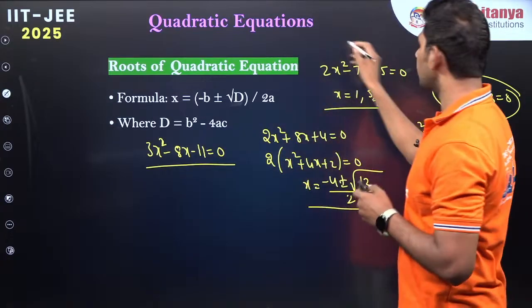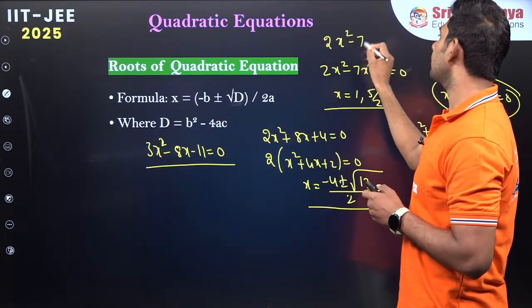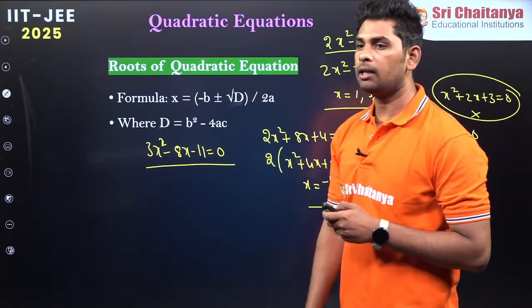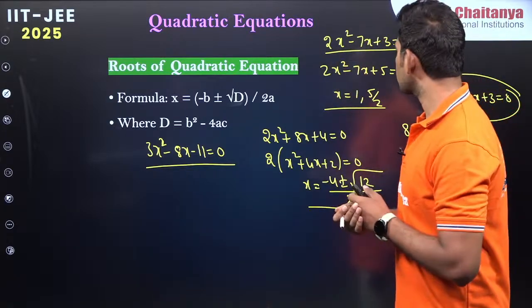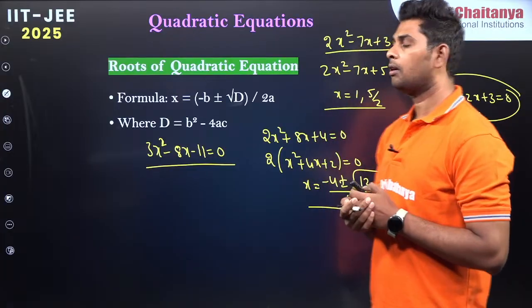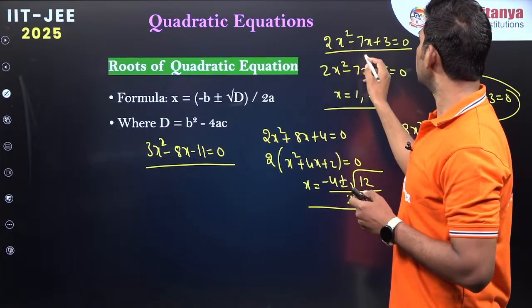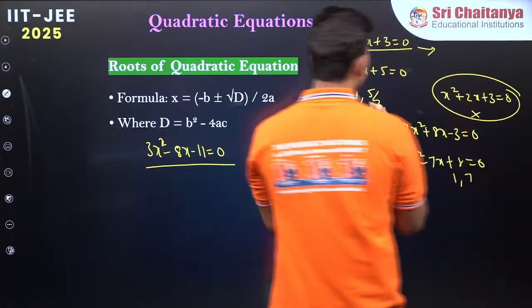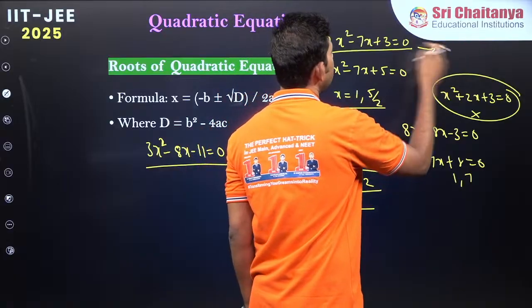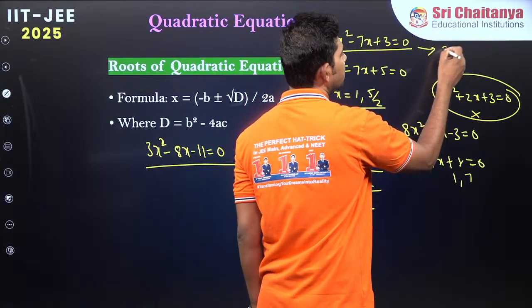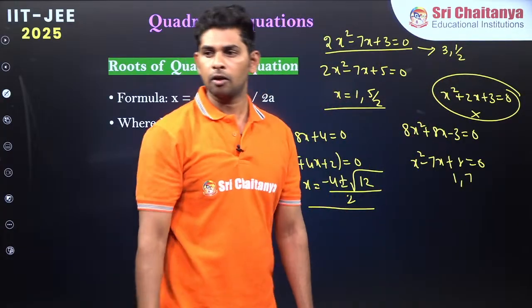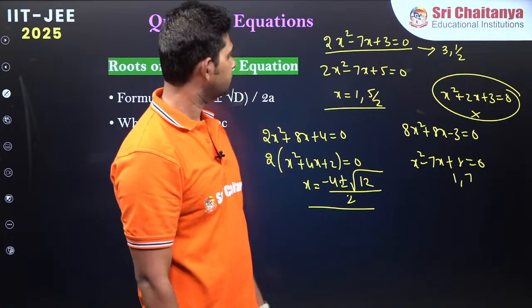2x square minus 7x plus 3 is there, which is going to have again irrational roots only here. That is giving us 7 plus or minus square root of 49 minus 24, if you are taking 25, 5 comma 3, that 6 there. This is going to have the roots here. You can give the roots for this one there. That is, here you can write 6 and 1, right? So which is going to be 6, 1, if I am taking 2 common, x is going to be 3, or 1 by 2 if you are taking. So those are the roots. Cross check there. Very nice.